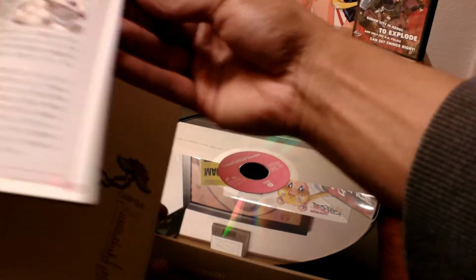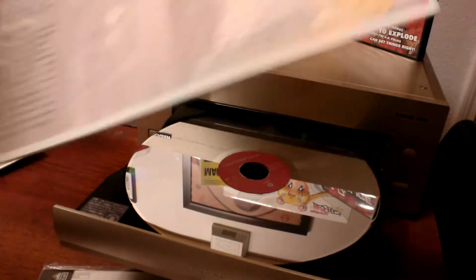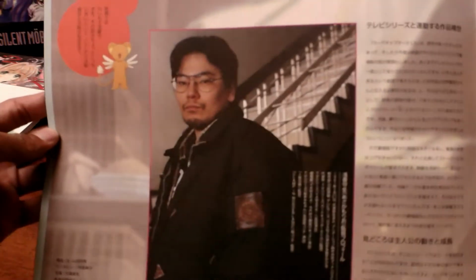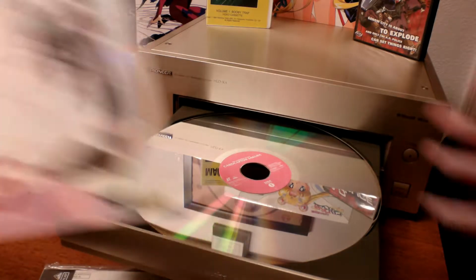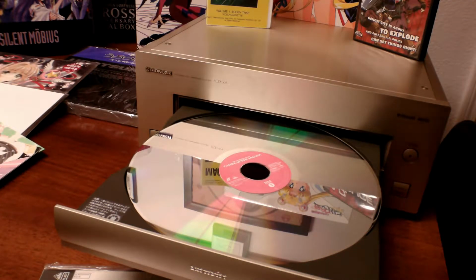The ability to have all these different booklets, stickers, interviews, and different notes. So I'm going to open up the book to this because I think this is really interesting right here. Here's an interview with one of the guys that helped create the Cardcaptor Sakura movie. God knows who he is, I can't read Japanese, but I guess this is important because this book would never be re-released again, not for the DVD re-release of this movie or for VHS. So the only way to see this special interview booklet is to buy the Laserdisc version. Laserdisc had Easter eggs that you would never find in VHS and later on in the re-releases of DVDs.